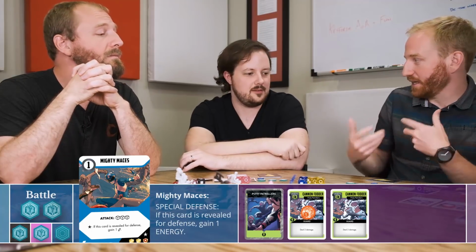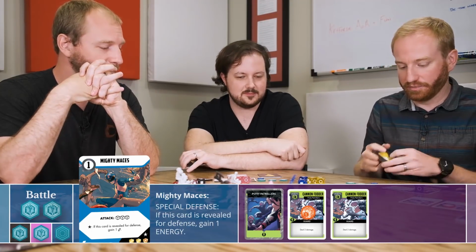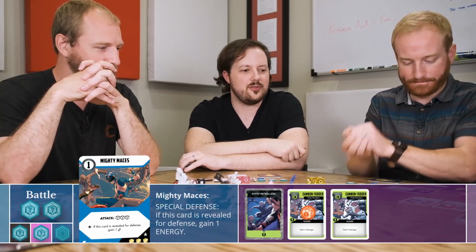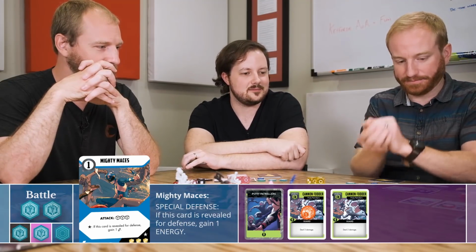So that's important. He's probably going to really want to start on defense, tanking some of the damage. Okay. But I spend it on attack. We're okay with that. All right, so you're rolling 3. We need 2 damage here. It's a big Billy Mace.